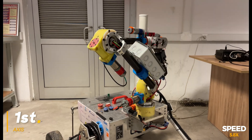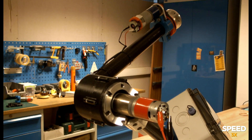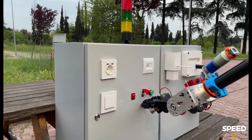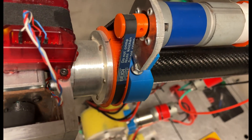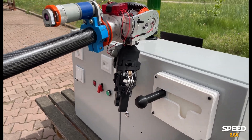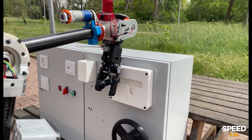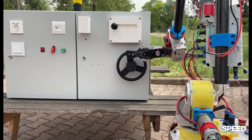A six-axis robotic arm is used to perform the manipulation task. In the first axis, a worm gear mechanism with a self-locking feature and a 1-to-3 reduction ratio is used. In the second and third axes, movement is provided by a harmonic gearbox. Thanks to the backlash-free gear system, more precise movement capability and high torque is provided with a 1-to-100 reduction ratio. The belt and pulley mechanism in the fourth axis performs the rotation of the wrist and gripper. In the fifth and sixth axes, a differential wrist mechanism is operated with gears produced using DMLS technology. The connections between axes are provided with carbon fiber tube and aluminum fittings, resulting in a durable arm with a weight of 15 kg and a length of 1.2 meters. MoveIt framework provided by ROS will be used for the control of the robotic arm.